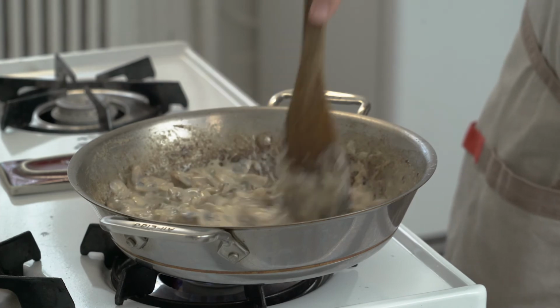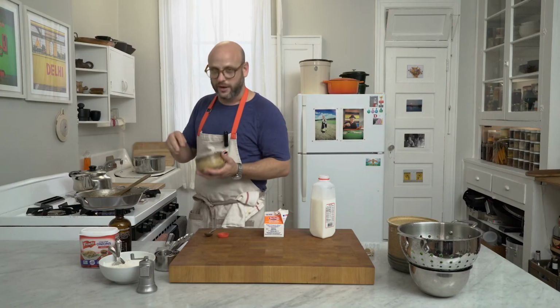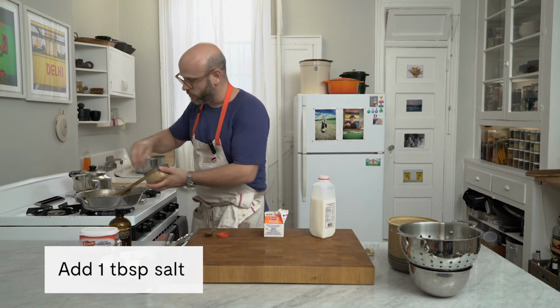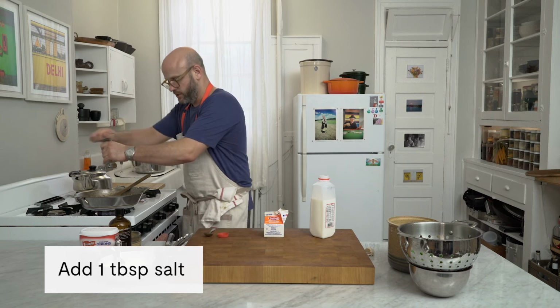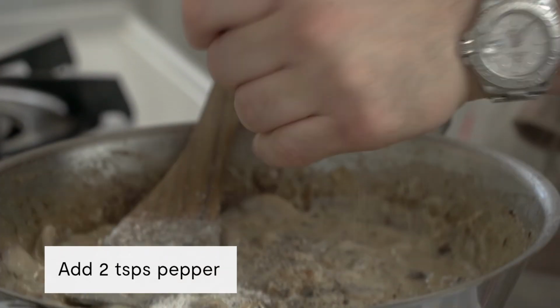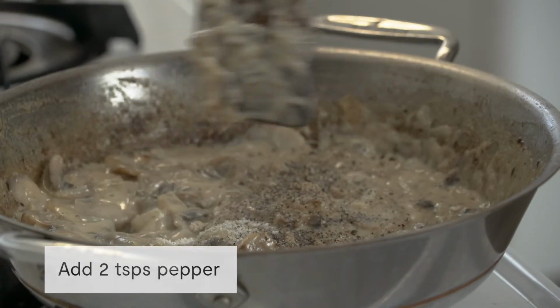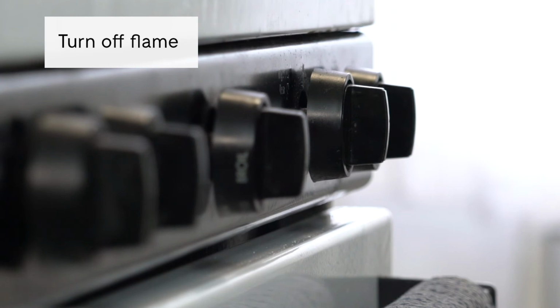So here's what we've got going on. I'm just going to add the rest of our salt and pepper and bring this up. And again, black pepper, freshly ground. We're going to give it a final mix. I can turn off the flame here. This is exactly how thick you want it.